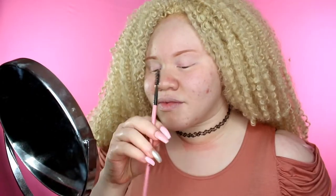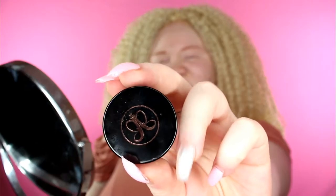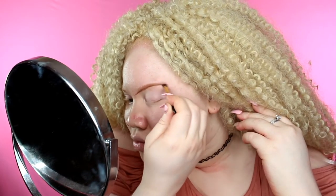Hey guys, and welcome back. Look at me with my bare face, no makeup. Anyway, we're gonna get started with our eyebrows using a spoolie to comb the hairs out. And then I'm gonna be taking my Anastasia Beverly Hills Dip Brow Pomade in the shade Ebony. And I'm gonna be filling in my eyebrows with a flat brush.